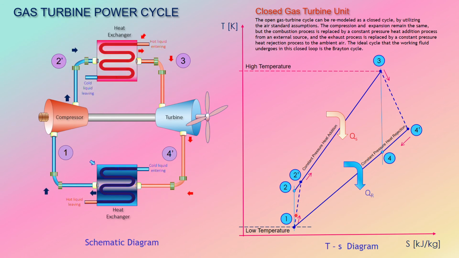If the question says perfect isentropic, or if the question doesn't mention anything about isentropic efficiency, usually we take this as a straight vertical line to point 2, not 2 prime, or this vertical line here from 3 to 4, so you don't have to show the 4 prime. If it is a closed gas turbine unit without the isentropic efficiency, or if they consider perfect isentropic, then you shouldn't show 3, 4 prime and 1 to 2 prime.